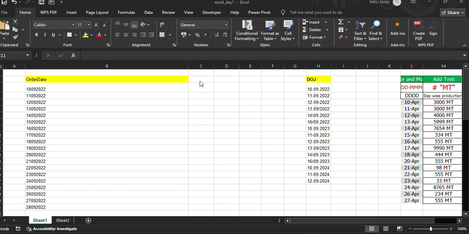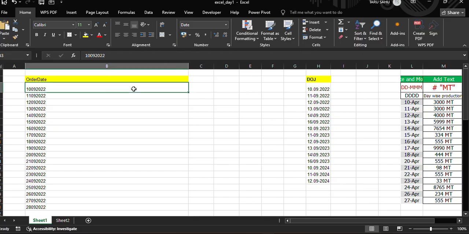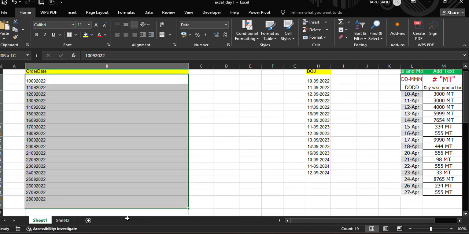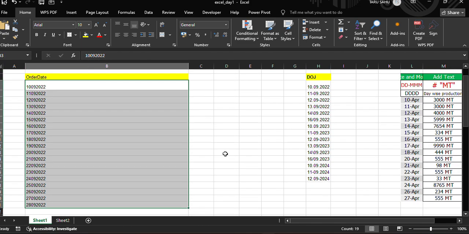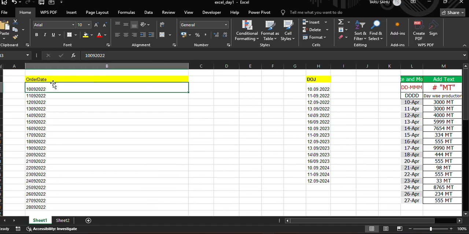Okay, so let's start. Suppose this is an order date column, and it has some date values, but they are not in proper format. As you can read, this is a date which has day as 10, month as 09, and year as 2022.